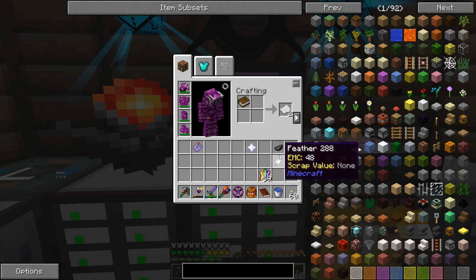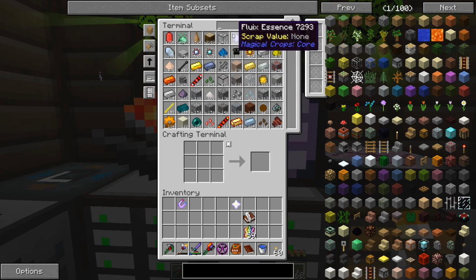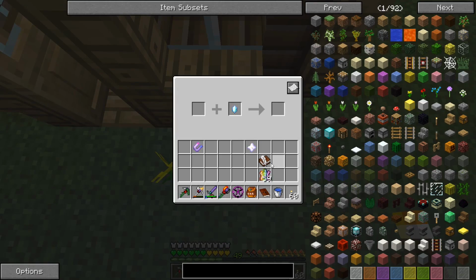We should be able to craft this like so. And we'll put this here. Now our system should be able to auto craft those. Yeah, book and quill now available. Awesome. All right, so let's go put this here.